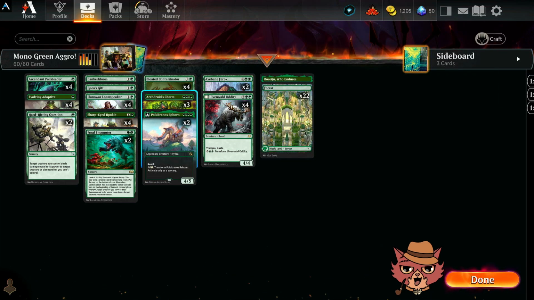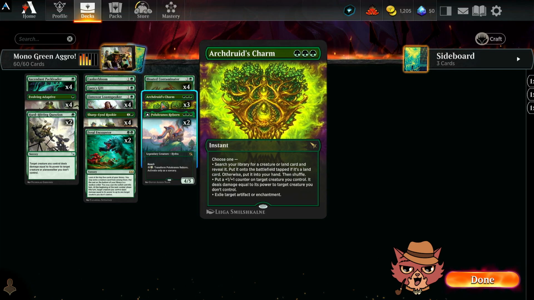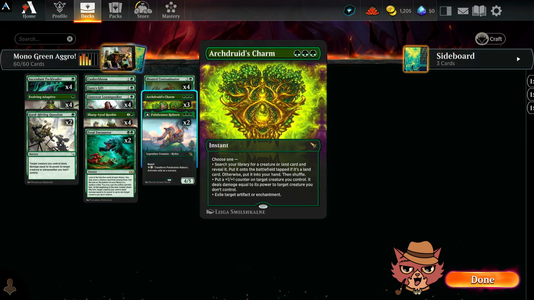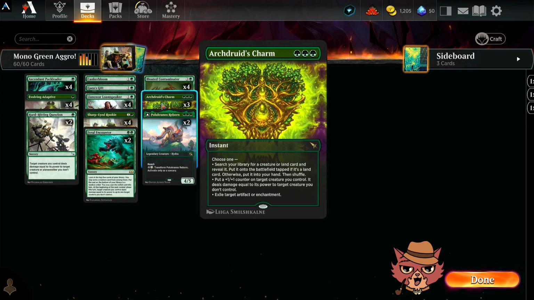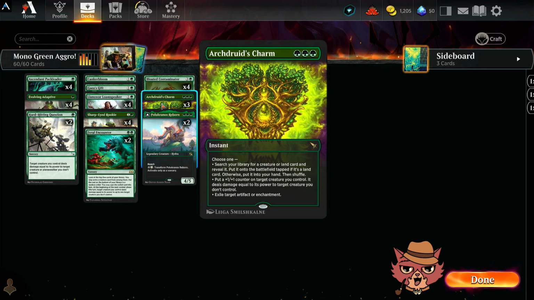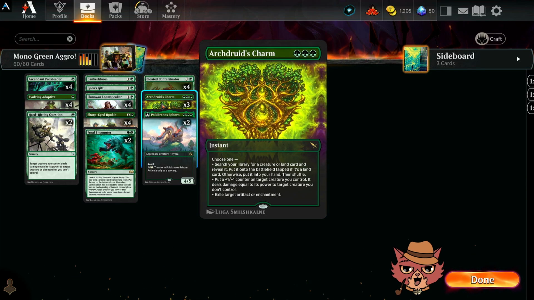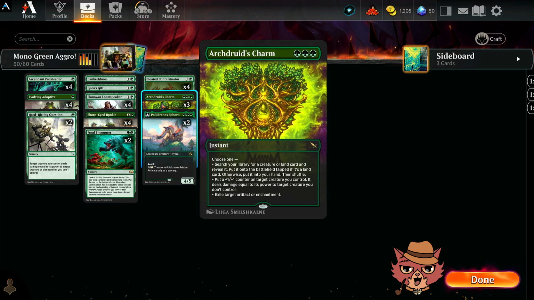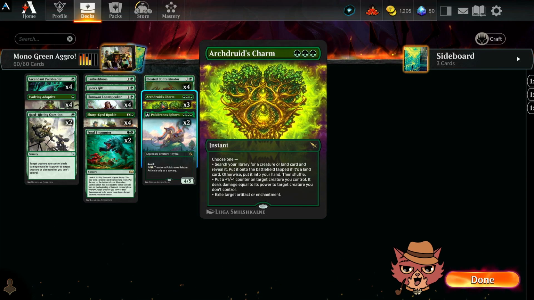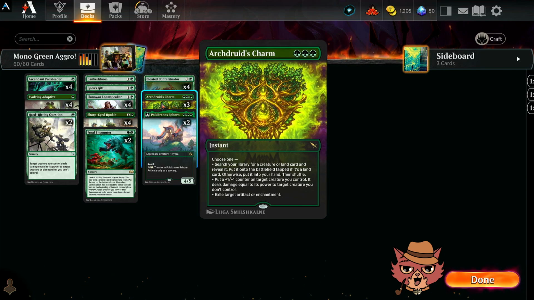Now, more new cards packed in. We have Archdruid's Charm. This is a 3 mana, triple green, instant speed. You get to choose one of these. Search your library for a creature or land card and reveal it. Put it onto the battlefield tapped if it's a land card. Otherwise, you put it into your hand, then shuffle. Okay, that seems decent. Or you can choose to put a +1/+1 counter on target creature you control. It deals damage equal to its power to target creature you don't control. Yep, a little bit of removal in green goes the extra mile.